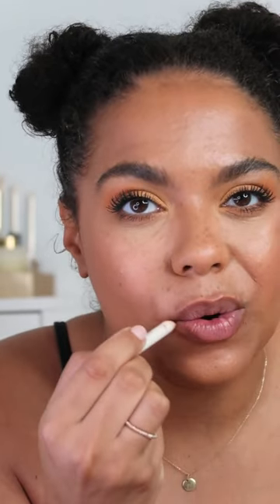I want to show you my go-to lip combo. Sometimes the products change, they generally stay the same and have for like years. What I start with is my ColourPop BFF3 lip liner — my absolute favorite lip liner of all time. You need a lip liner that's a little bit deeper than your lip color and kind of a brownie hue. I've probably purchased this lip liner 10 times, and I kind of fill in the corners.